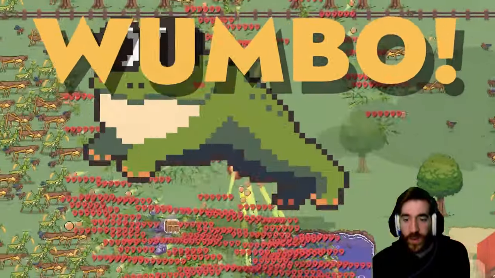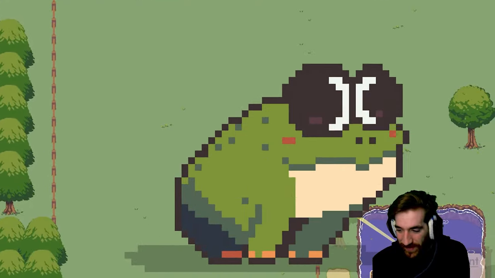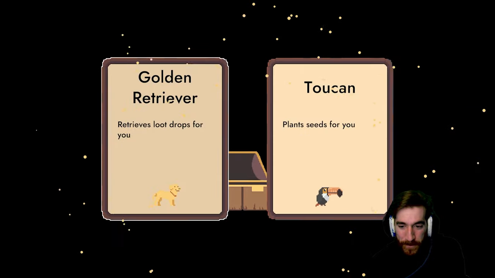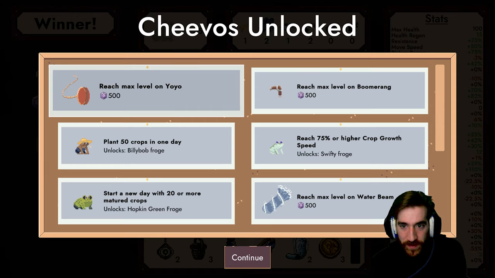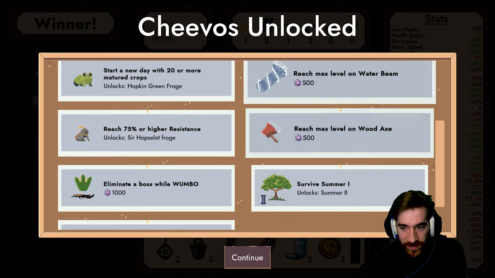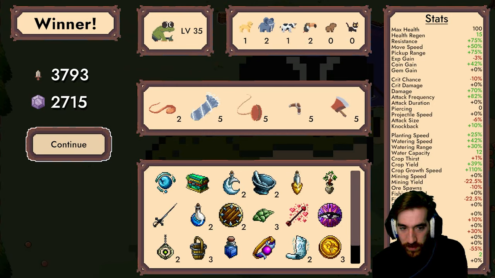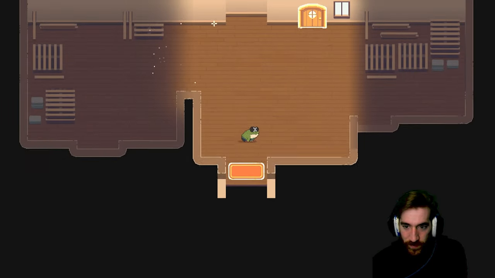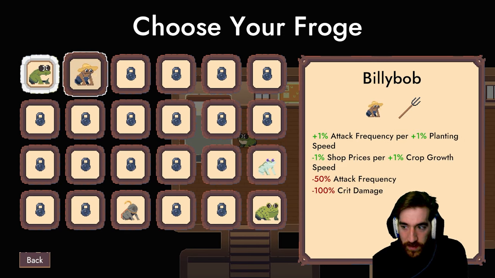Wumbo. What is it? What on earth is this? More toucans, please. Achievements unlocked. Cool. Wait, is that... was that it? Oh, these are just the achievements. Cool. Oh, was that... that was it? Interesting. Billy Bob.